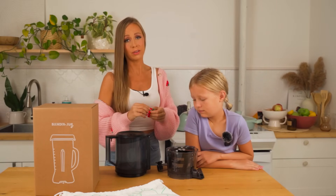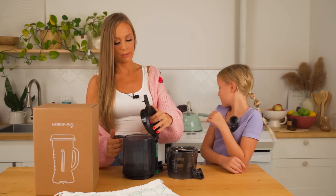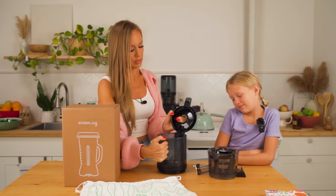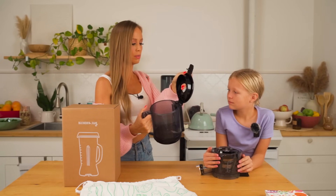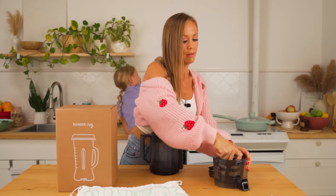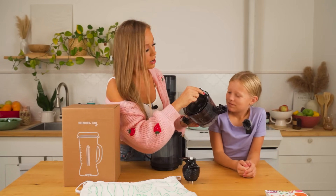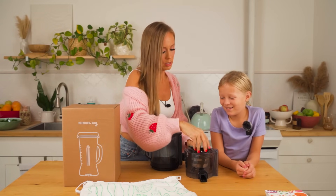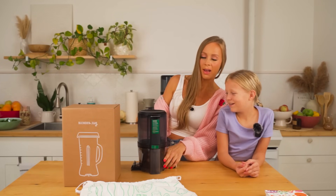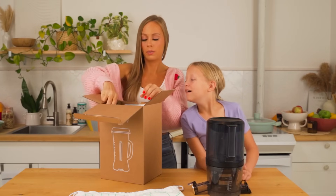I'll show you my favorite juice recipe - this juicer is super easy to use. You put the strainer in and it matches up with the larger hole. It locks in at the back. It's so smooth. Let's open the blender jug - this I love. It's nice to just have one machine you can leave on your counter. There's also a clean brush included. Here's another cute bag.